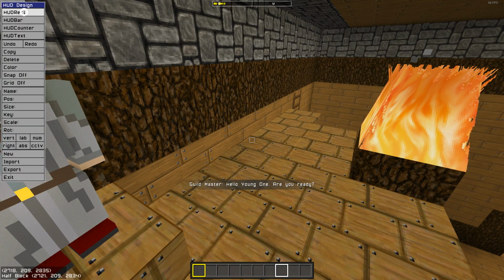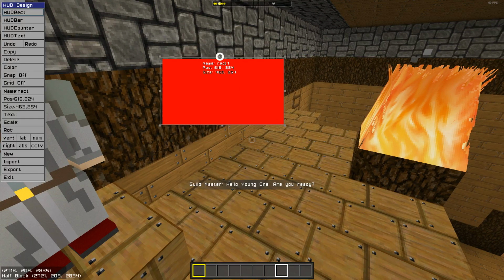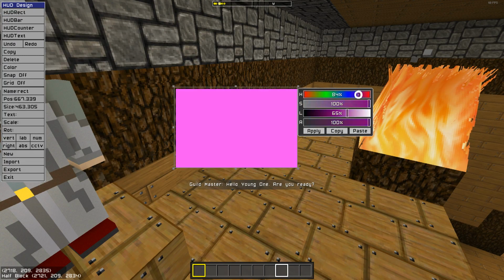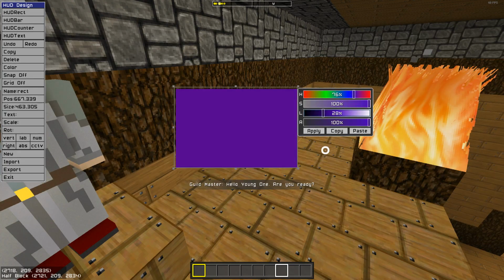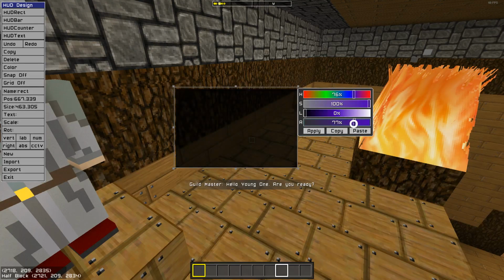So if you want a HUD rect, you just click that, and it creates one here, and you can drag it around. You can resize it. You can just grab these widgets, right? You can change the color, etc. All this stuff, right? So we're going to use this to try and build a little item indicator up here. So the first thing we want to do here is pick the color. I'm going to pick a black, and I'm going to make it semi-transparent. This is going to be like a panel, and the items required are going to be inside this panel.